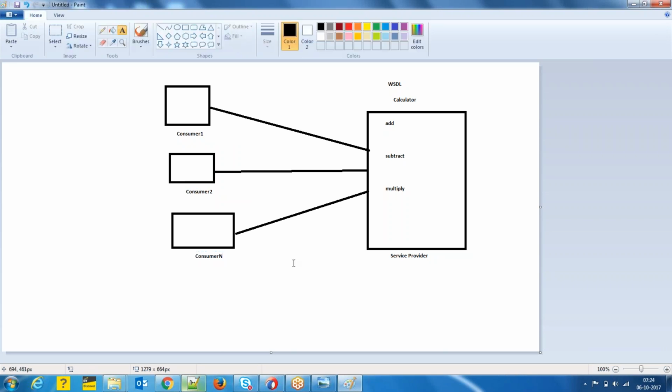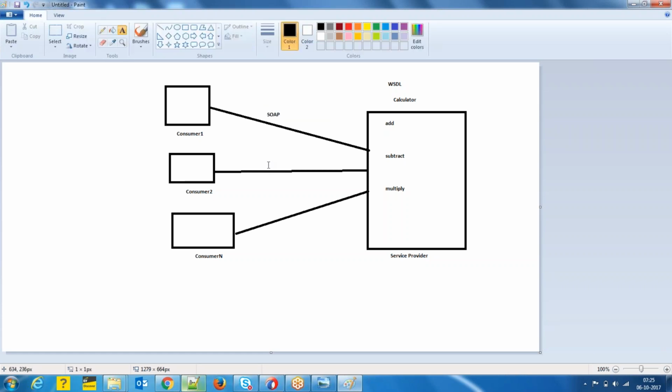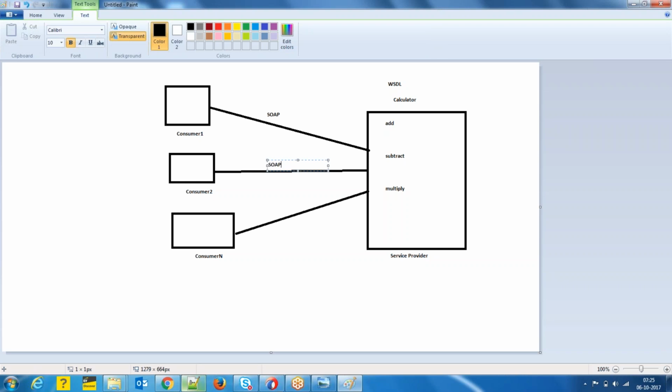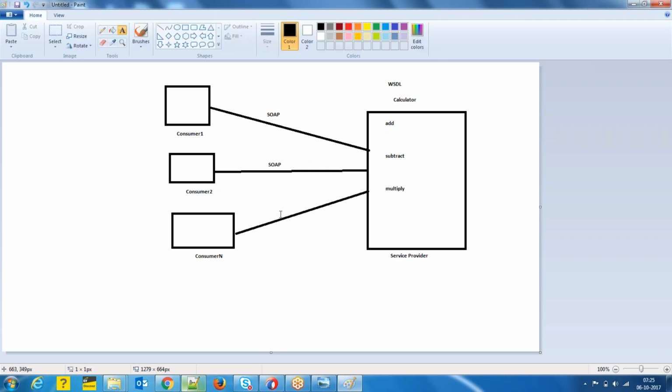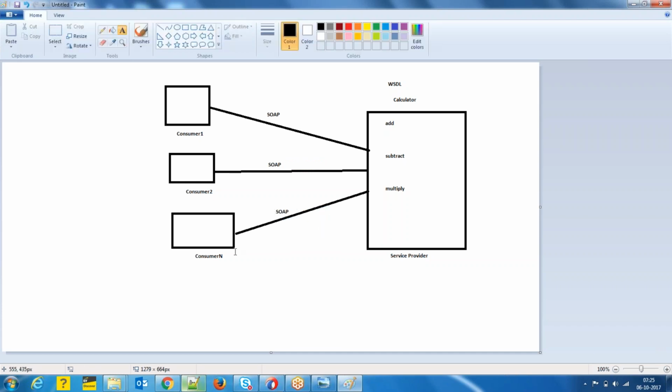They just need to have the WSDL, and they will all communicate via an XML message, which is nothing but SOAP, Simple Object Access Protocol. They will all communicate via SOAP messages.